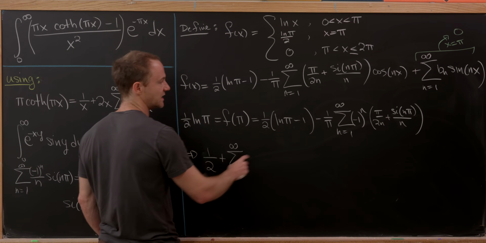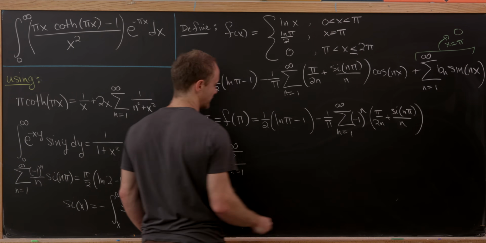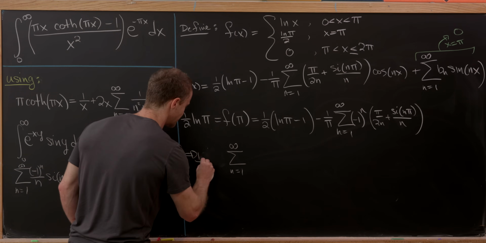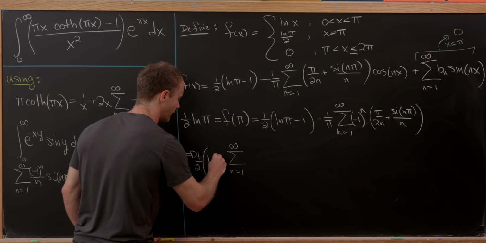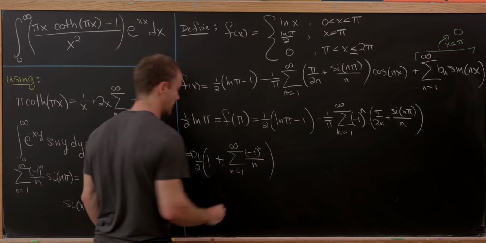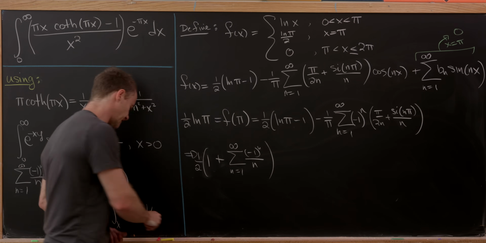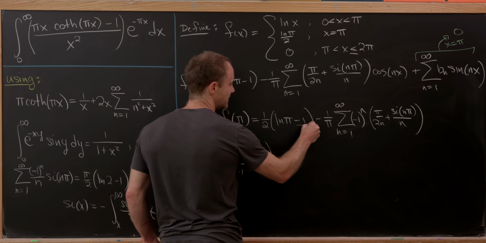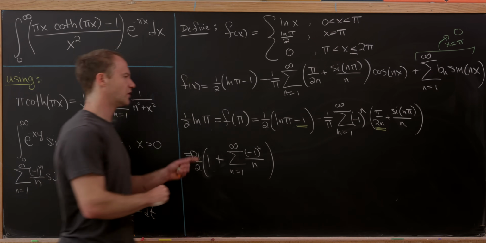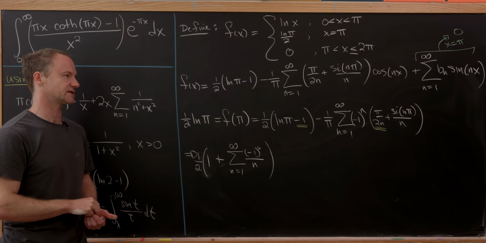let's see, -1 to the n over 2n, but I might as well take a half out. Actually, I can take a half out of everything and I'll have 1 plus and then -1 to the n over n. Okay, so just to reiterate, that's from taking this term and this part of the sum over. Notice those pi's cancel kind of nicely.